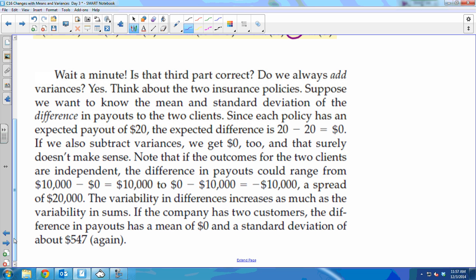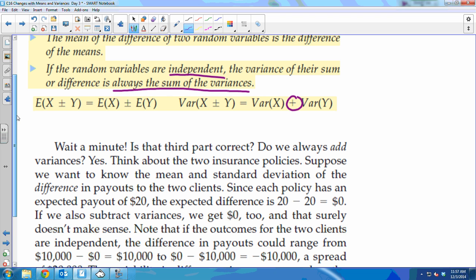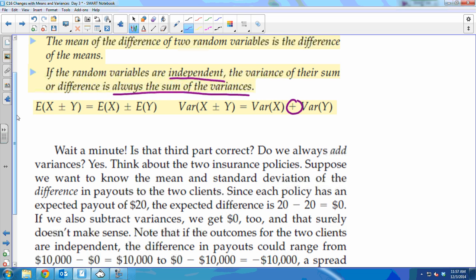Now, when you're combining variables, notice that none of these things have standard deviation in them. When you're just multiplying by a constant or adding a constant, you can do that with standard deviation. It's not a problem. We did that before in Unit 1. But if you're starting to combine variables, you cannot add standard deviations. It doesn't work that way. So you're going to have to add the variances first and then take the square root. All right? It does not work that you can just add the standard deviations. If you think about rules of radicals, that will make sense. Okay?